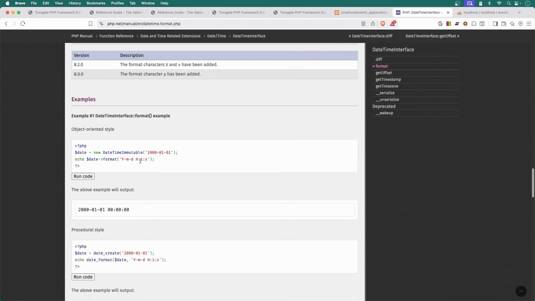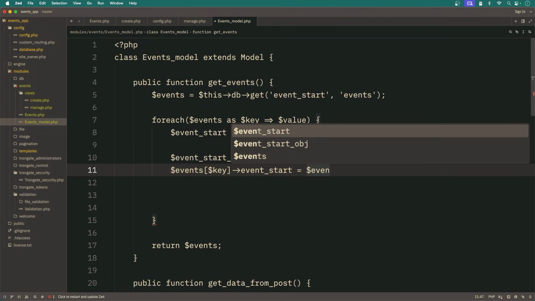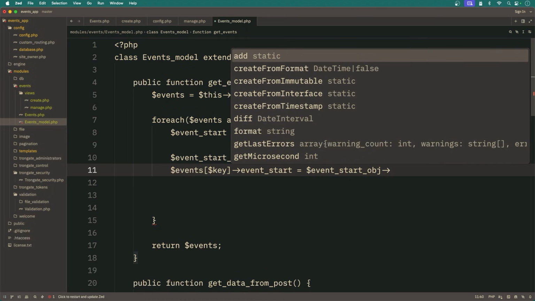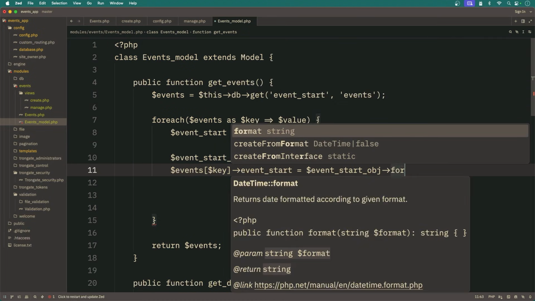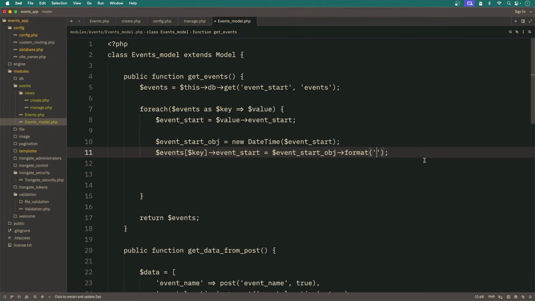Okay, that's where it's going to be. So it's going to be, pardon me, the event start object, and we're calling upon format. And inside here, we're going to add all of the little bits and pieces that will give us the date in a nice format.